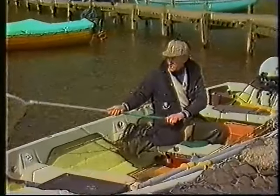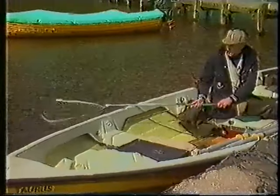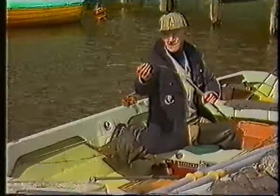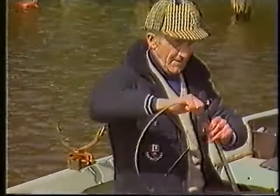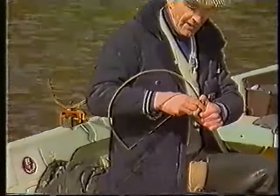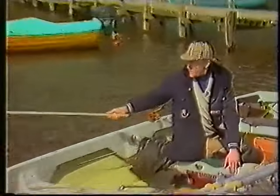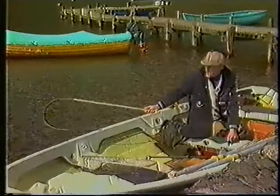But this is an excellent stretch type of net. And just to be on the safe side, I also carry aboard another means of landing a fish, a well-known piece of gear called a tailer. Now, this one's been lying for a while and might be a little bit footloose and fancy free. But I use this for a really big fish when the hope is it will come along. It's simply that the fish primarily has got to be absolutely stone dead and played out on the surface.